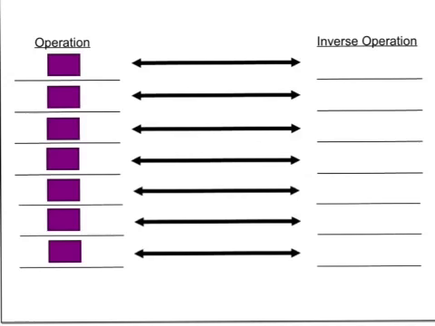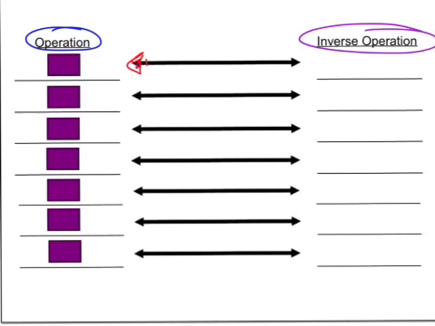And so if we look at this next slide, we have operations on one side, and then across from that we have our inverse operations, and we have these back and forth arrows. Notice that they have points on both sides. So that means if you start over with our operations on side A, the inverse operation would be on B. But it works both ways. The operation from side B is the inverse of side A.